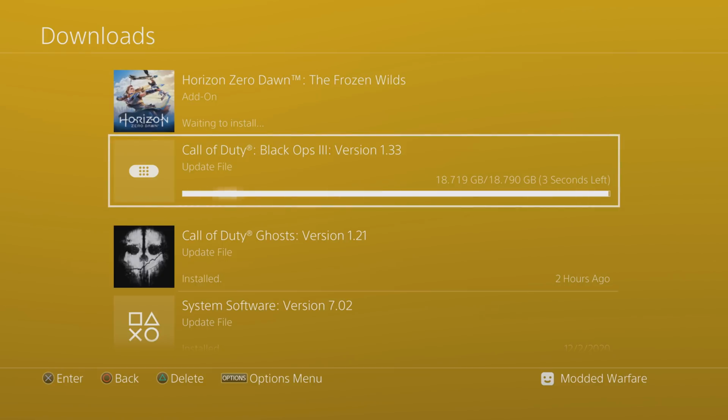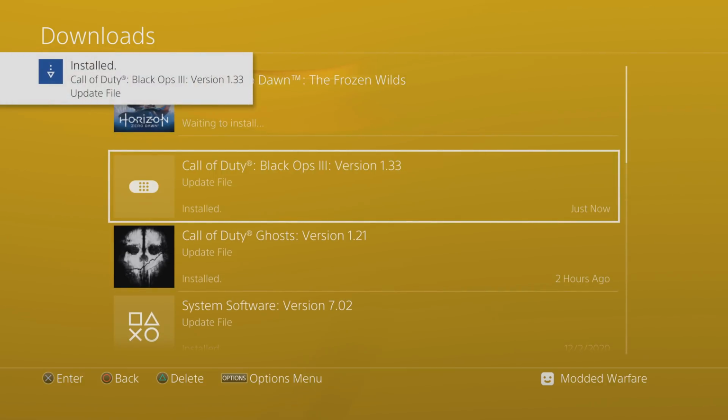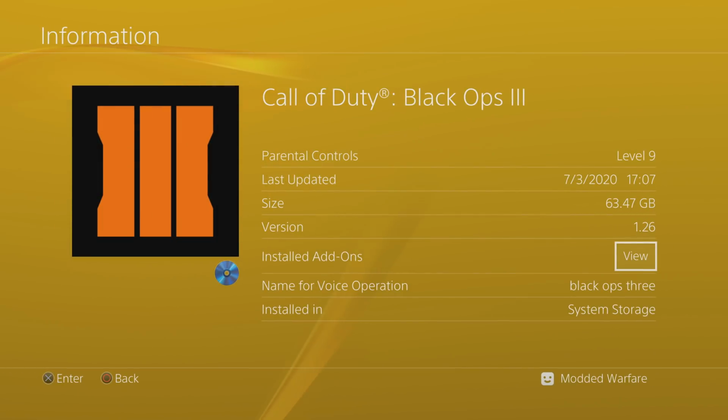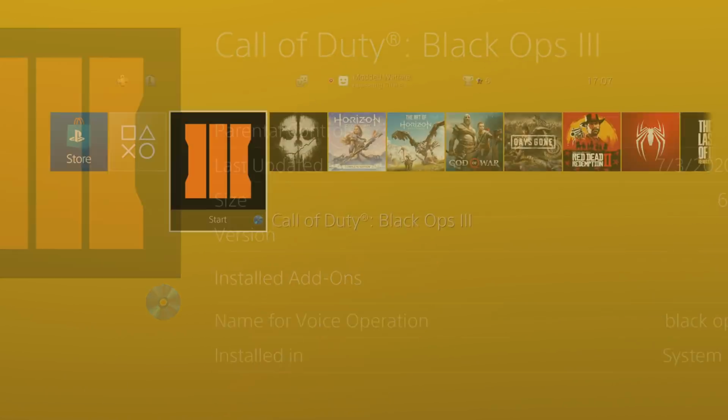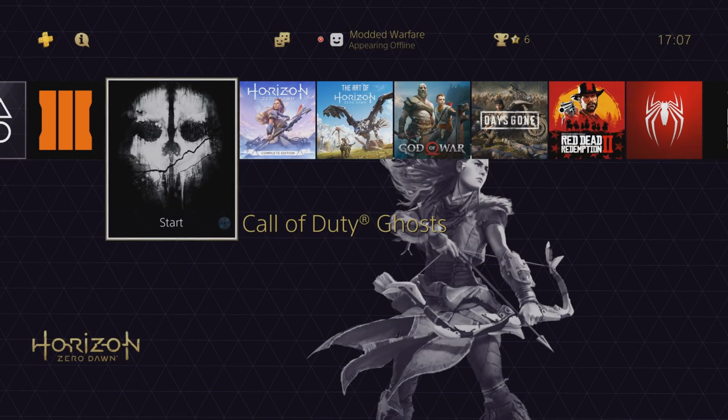Okay, so here we go. We're almost done. Just a couple of seconds left. There we go. And it is installed, and it says 1.33, but if we check our information, as you can see, we are on 1.26. So we have successfully installed an older update onto our PS4, on a retail PS4, not a modded PS4. But of course you can do this on 5.05 as well.